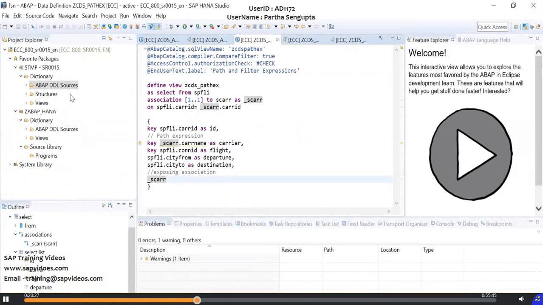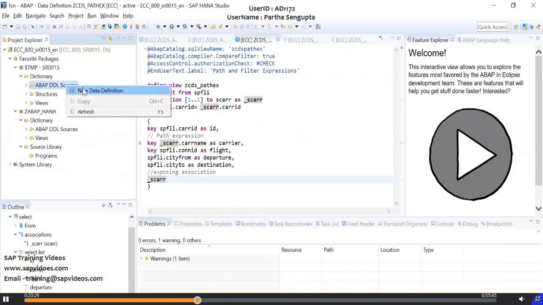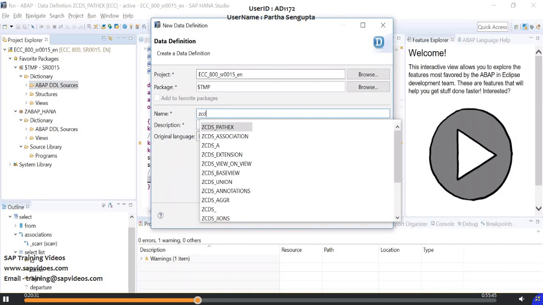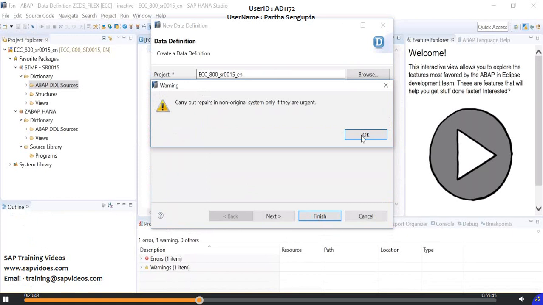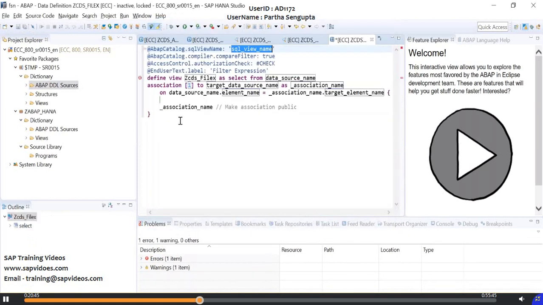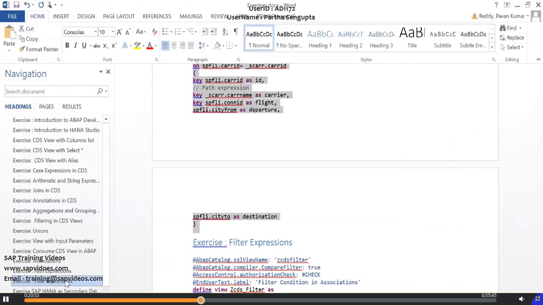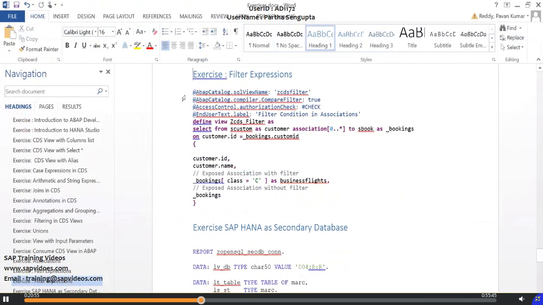I will create one more view here, ZCDS filter expressions. I will name it and finish. Click OK. It has generated a pre-populated template for me. I'll go to the exercise and open the filter expressions exercise.